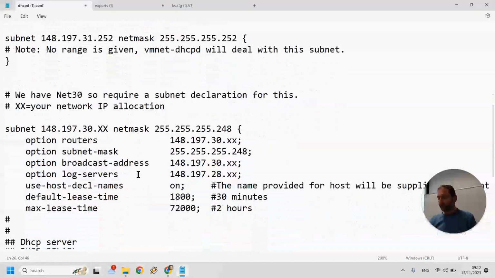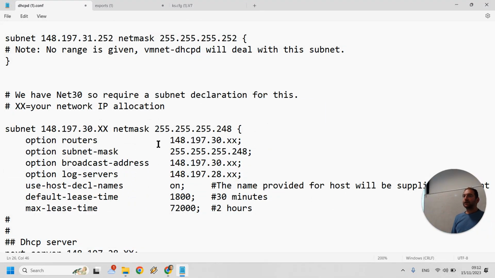We can then move on to subnet 30, which, as you can see, has much more information inside it than all the rest, because we will actually use this, because our virtual machine that we'll deploy will be connected onto VMnet 30, so we need more information about this. So this guy is 3252 for me, so that's my network address. My subnet mask is 252.